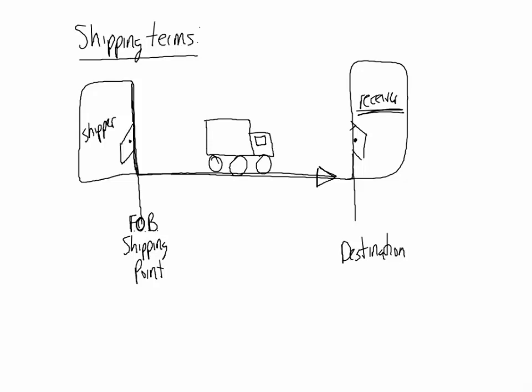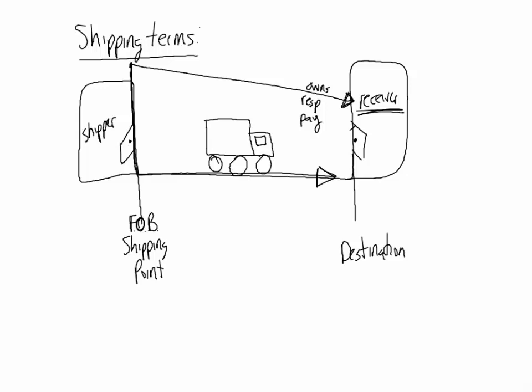Yes, shipping terms determine who owns it. So FOB, free on board, that's in relationship to the receiver, at the shipping point. So immediately at the shipping point is when ownership transfers. If it's FOB shipping point, the receiver owns it, is responsible for it while it's in transit, and they pay the shipping costs. They're responsible for any damages in transit, and they pay 100% of the shipping costs. The receiver has to include it in their inventory count. The receiver has to put it on their financial statements as a debit to inventory and a credit to accounts payable, even though they may not receive the inventory for weeks. Because somebody owns it while it's in transit, and the shipping terms determine who owns it.